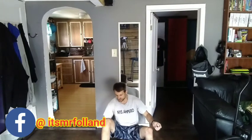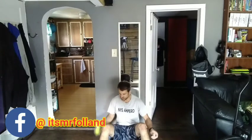Tossing it and catching it. And now let's try a challenge. Let's see if we can toss it under our leg and catch it. Toss it under your leg and catch it. Just like this. And I'm going back and forth. Can you do this? That looks so strong. This is a challenge. Boys and girls, keep practicing this all day long and get so much better and have so much fun. Good work.